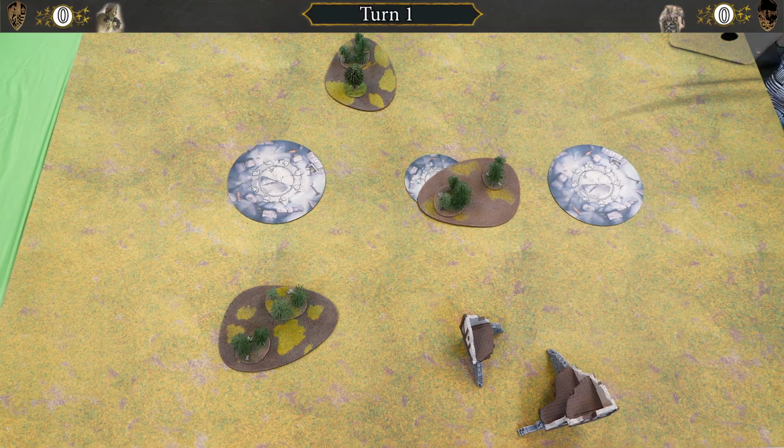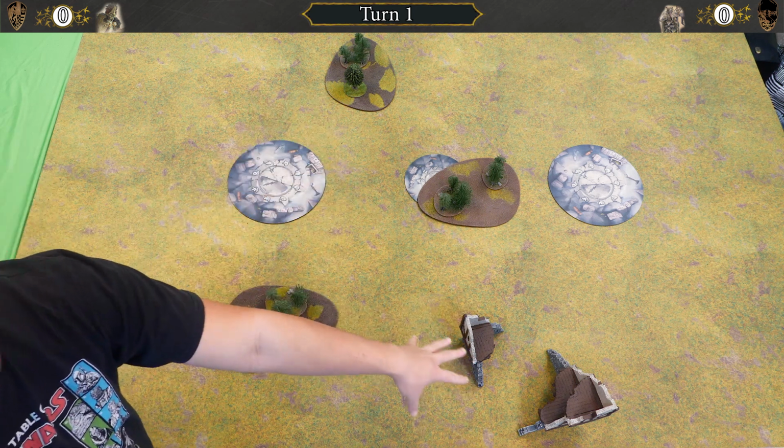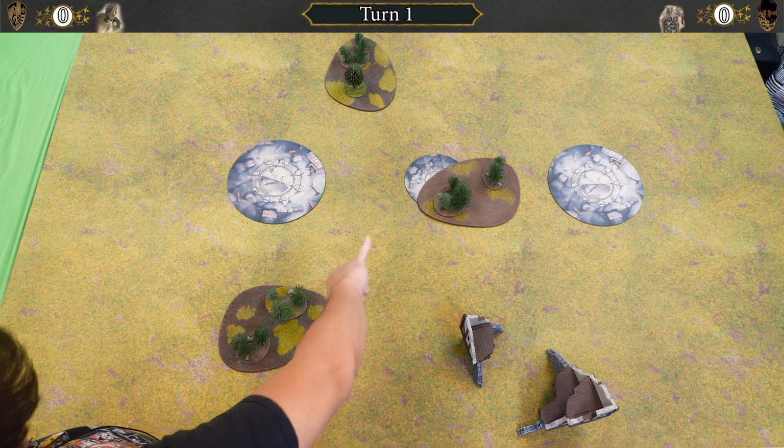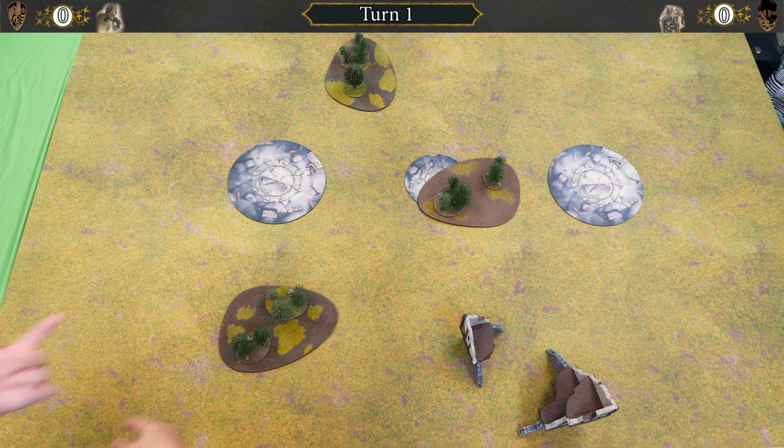Okay guys, so the mission today is bottleneck, and we'll be playing on this table here. We've got 3 woods and 1 impassable terrain. So the rules we typically use are impassable or garrison have to be 12 away from objectives, and then terrain all have to be 9 inches away from each other. We typically play 4 pieces of terrain, 1 placed by each, and then we rolled off to see who wins first.